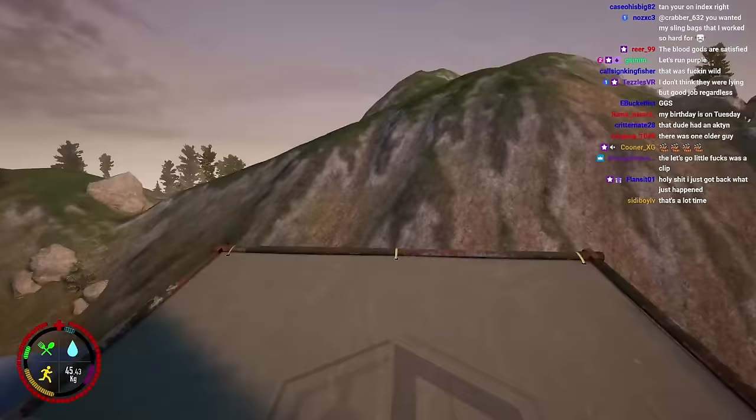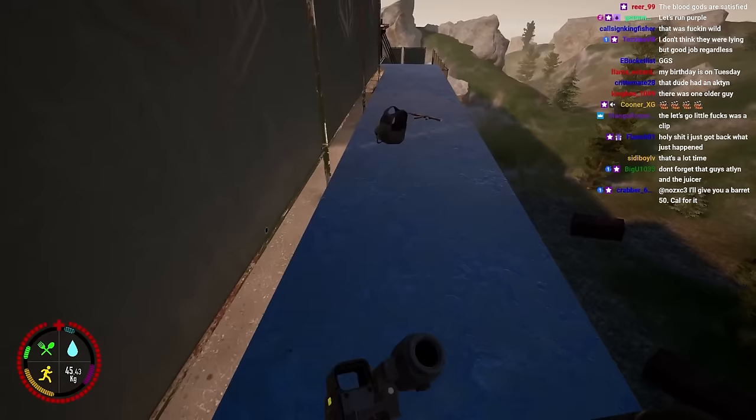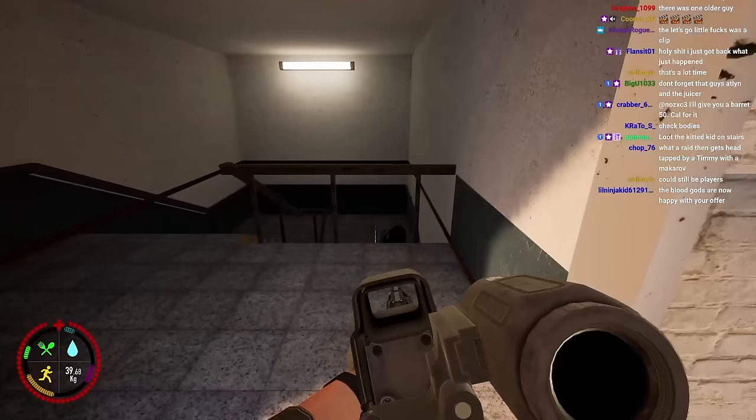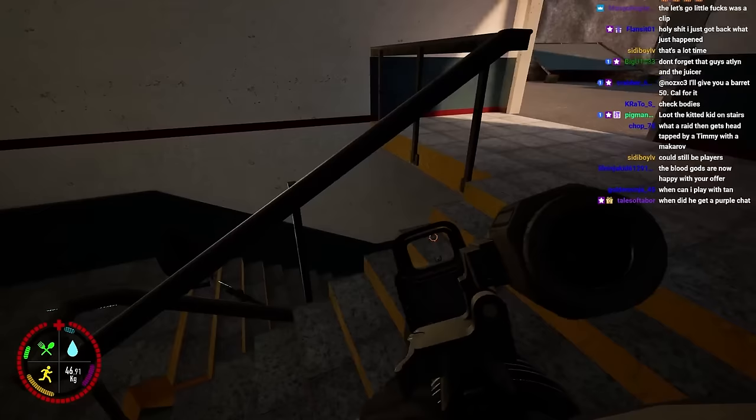Holy shit, what a fight. This guy was pretty lightly geared. He's the one who found the Alton. Well, it's my Alton now. Thanks, buddy. I think this guy picked up the gear off the dead guy I killed. It looks like the same gun. I need to be careful though, chat. There might be more.